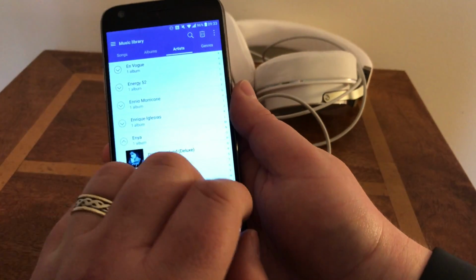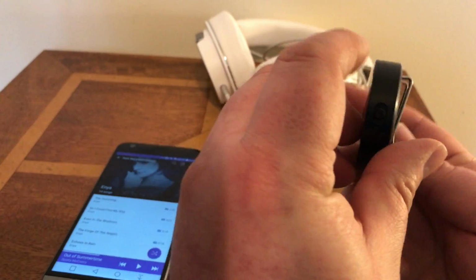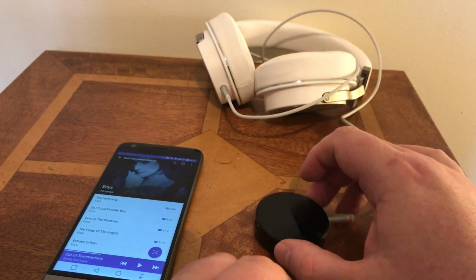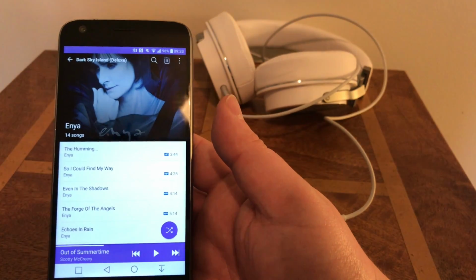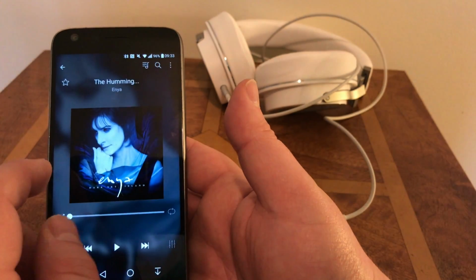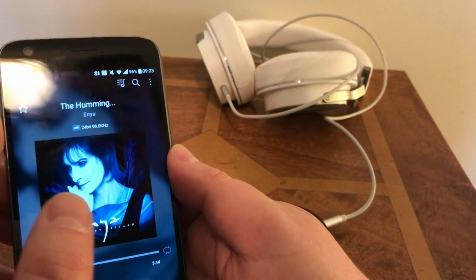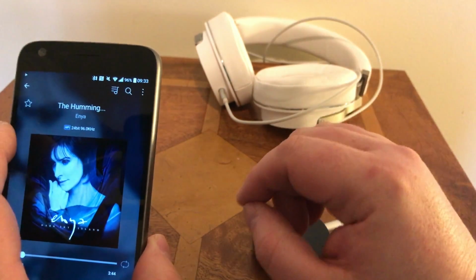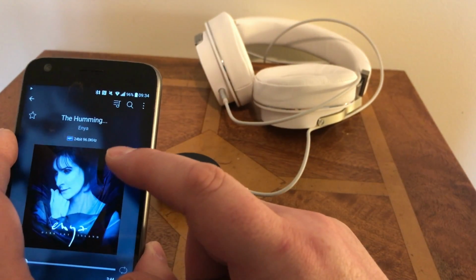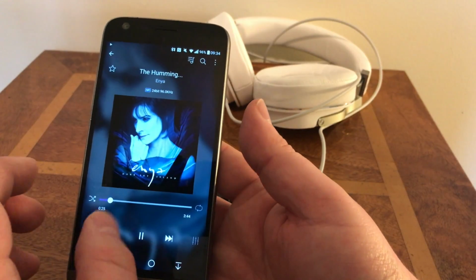So what you can do, if I just turn this on, just to show you where the on is, there we go. So that will connect, right, back again. It also shows the battery level, and if you pick a track, let's pick this one and press play, which it's doing, if you can see that, that's 24-bit hi-fi, and it's coming out here in perfect, absolutely amazing quality using the aptX HD codec, the high definition. So really, you can plug all your decent headphones in and use this to stream really high definition, high res audio.